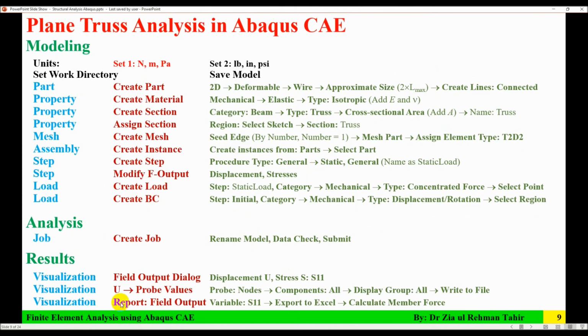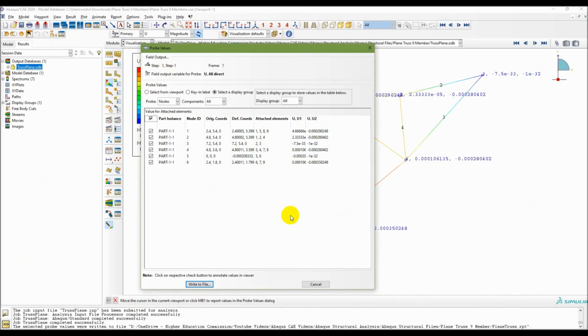Next step in the visualization, S11 for axial stress, probe values, and then probe elements, because deflection is on node and stresses are for elements, and component all direct, display group all, and then write to file. So it's simple now.